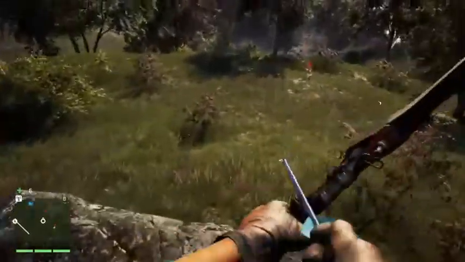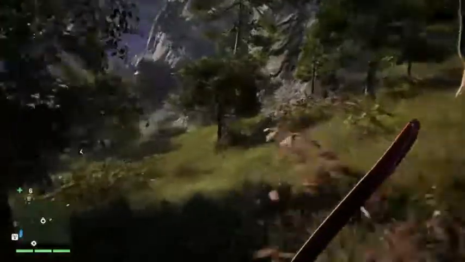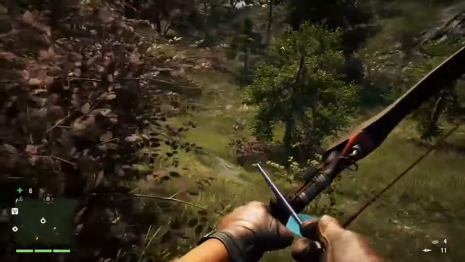You can also do something else when you're doing hunting. This is a little riskier, but rocks. That's not really high enough to do it. If you've got a rock that is of decent height, the animal will not easily be able to climb it.